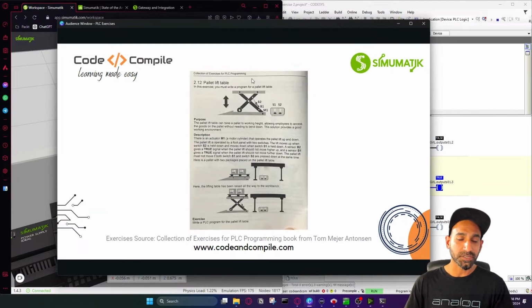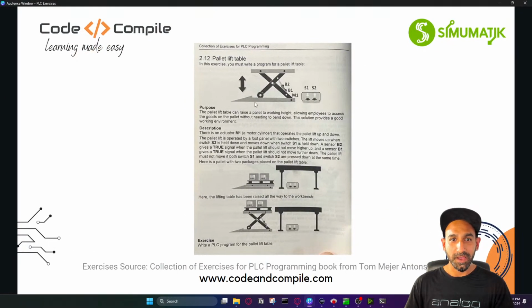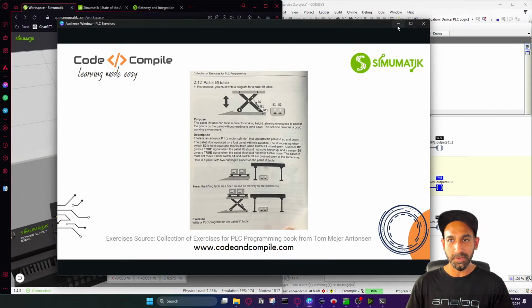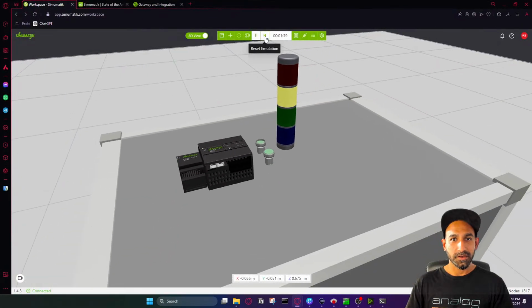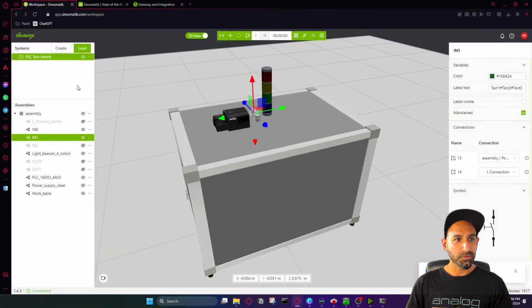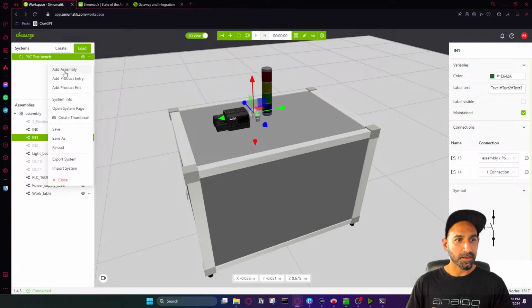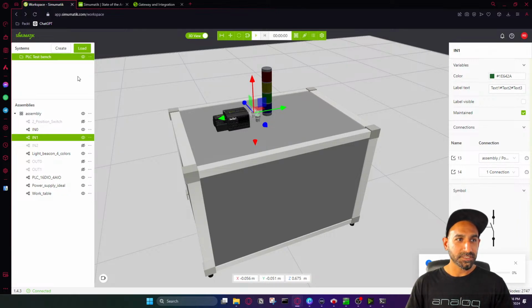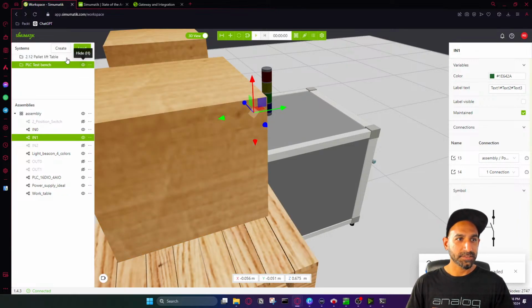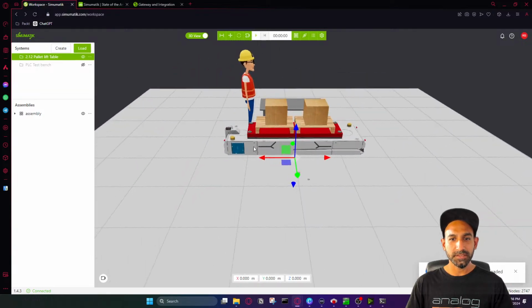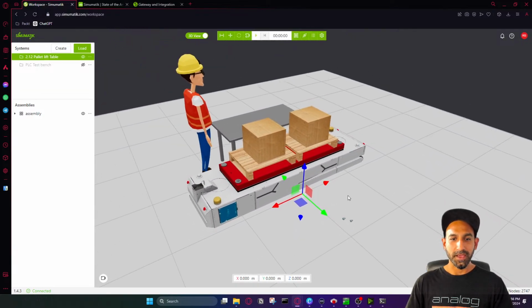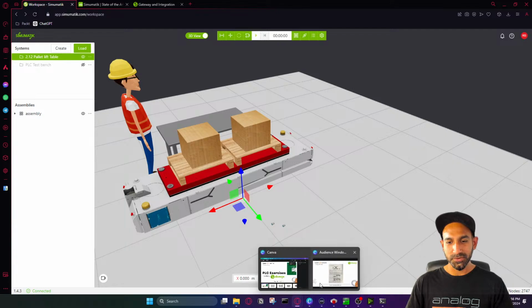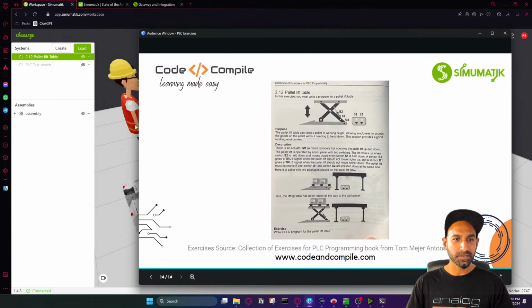And Tom, I wanted to surprise you if you're still here. I created a lift table to realize this exercise. I wanted to show you that because this is what I'm going to cover in the next live streaming. So here I can reset emulation, and I want to show you what I already did. I can maybe load the whole system. So I created a pallet lift table for that exercise. So here you can see that this is the pallet lift table, and I hope it's quite realistic to what you wanted people to experience or try.